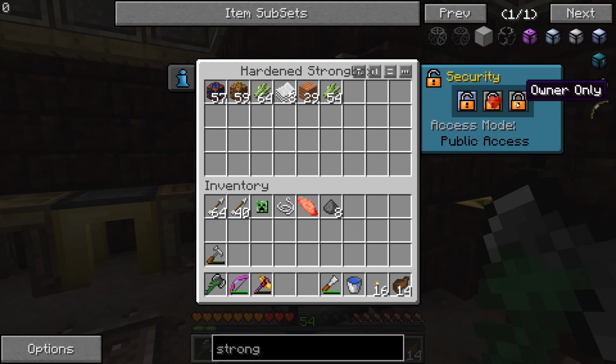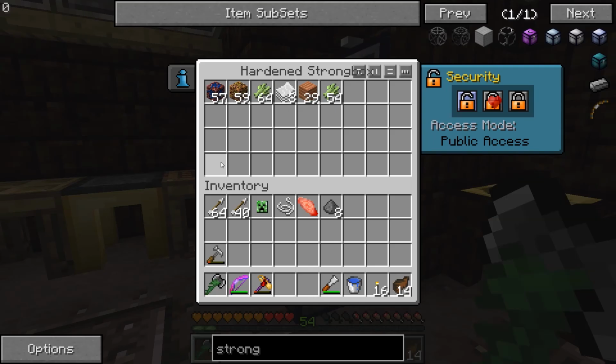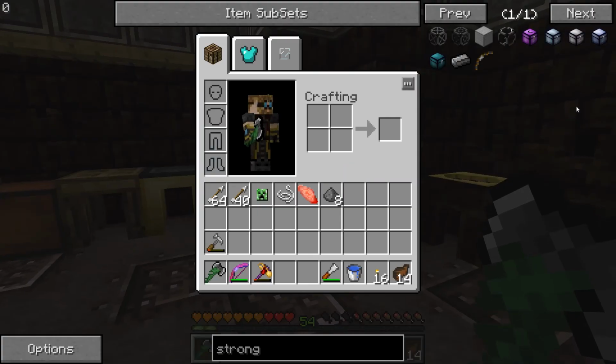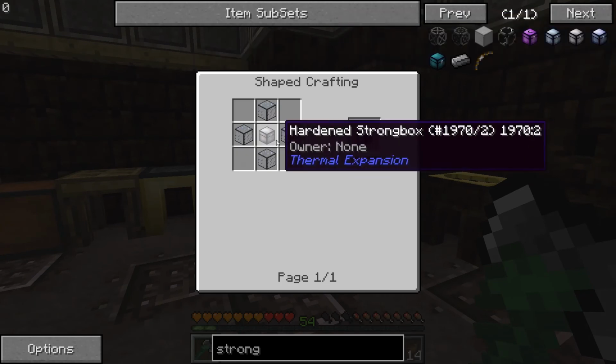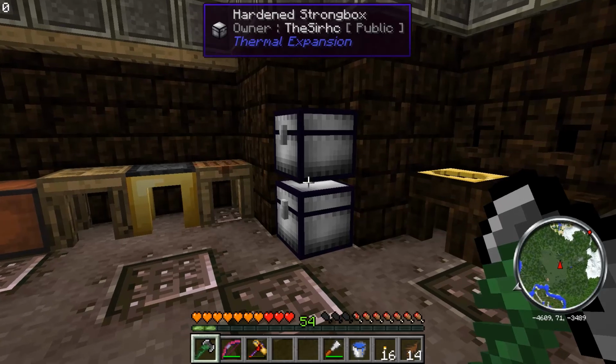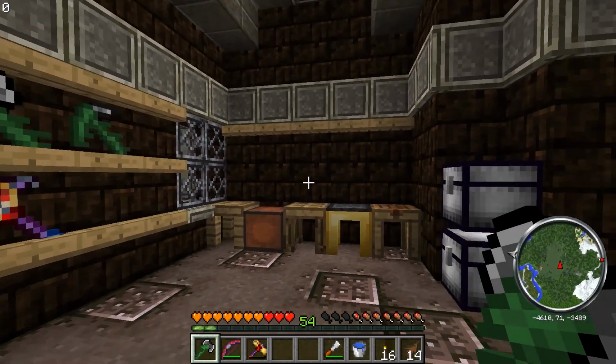You can actually make it so that other people can't open them. And this hardened one has 9 more slots in it. So it's a little bit bigger than a normal chest. And there's actually better ones, although I need to get hardened glass, which I need an induction smelter. So I'll have to wait until I get my thermal expansion stuff set up again.